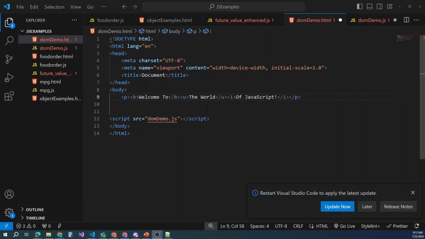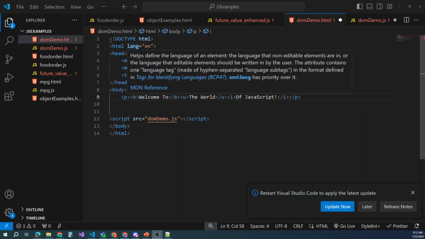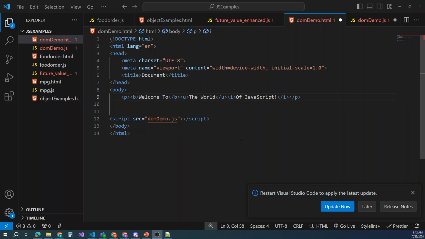So first thing I did, set up my HTML page. If you want to do that now, you're more than welcome to. I threw a paragraph in there, like what the slide was showing.